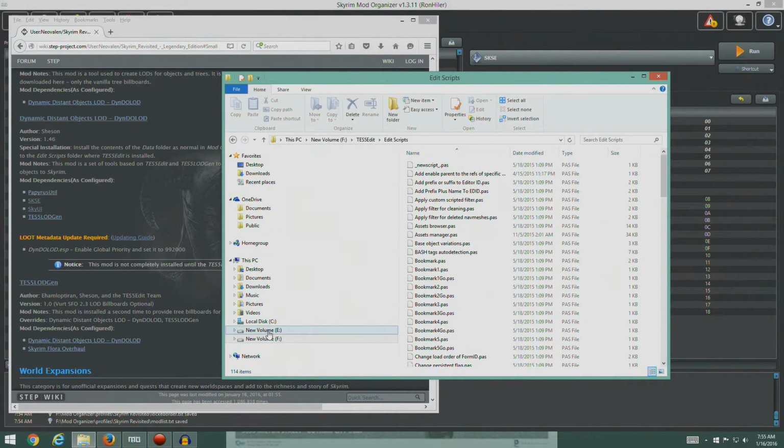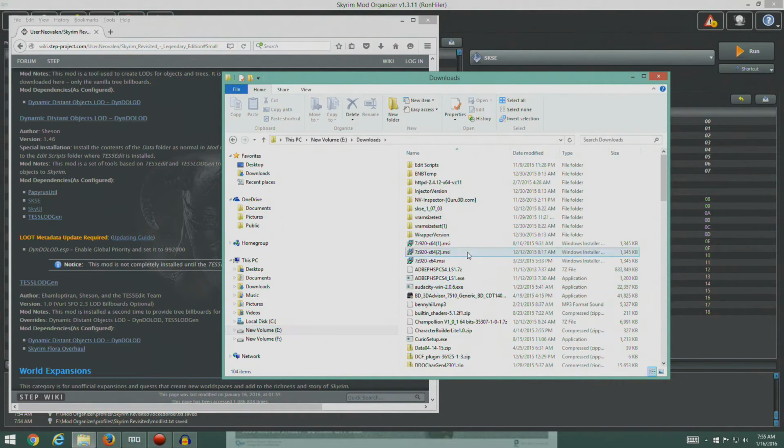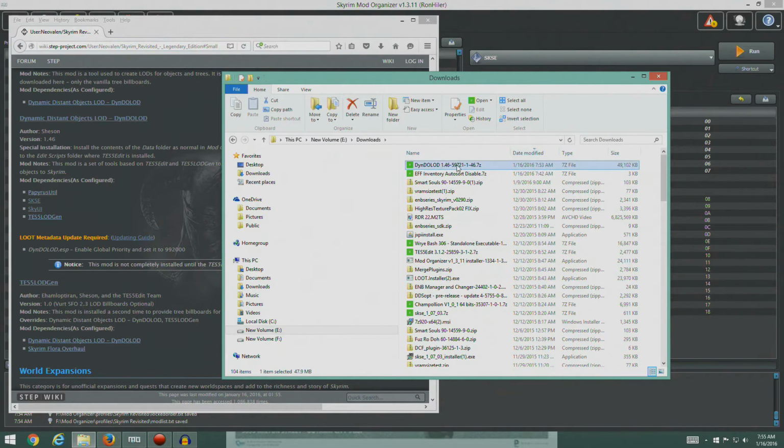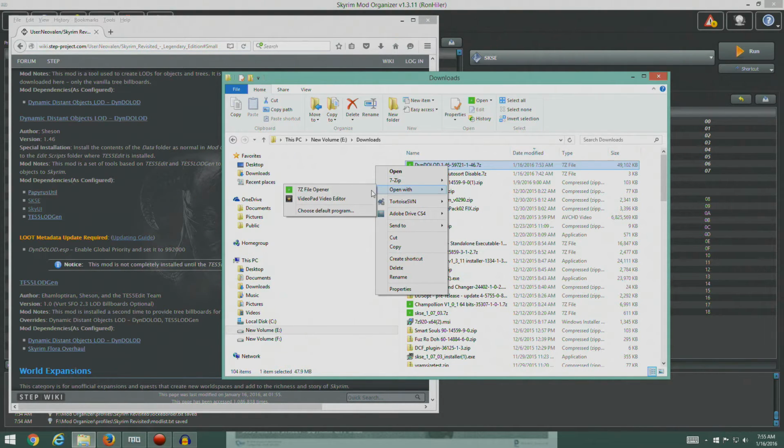So let's go to our downloads, which is on my E drive in my particular case. Downloads, there it is. Let's go by date. There we go. Thank you. Nope, that's not the right thing. I hate that thing. 7-Zip. Let's see, open with.